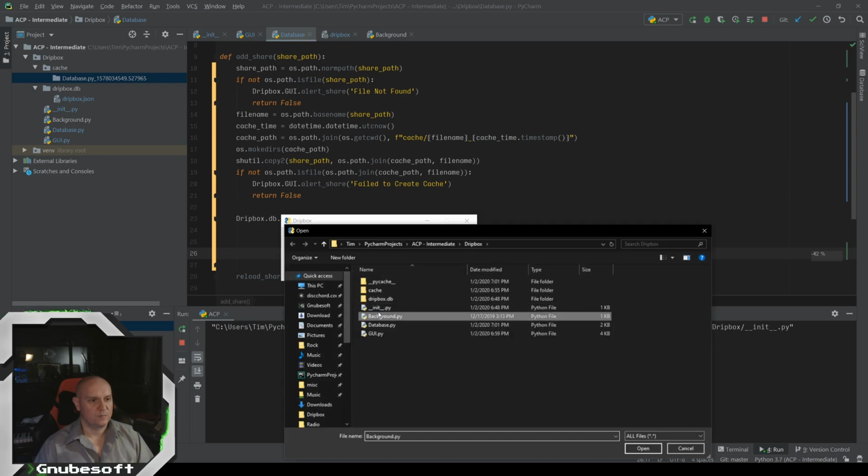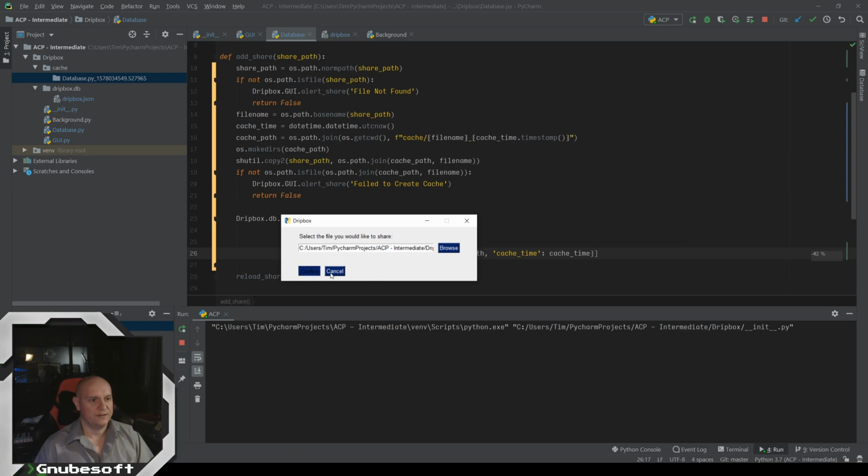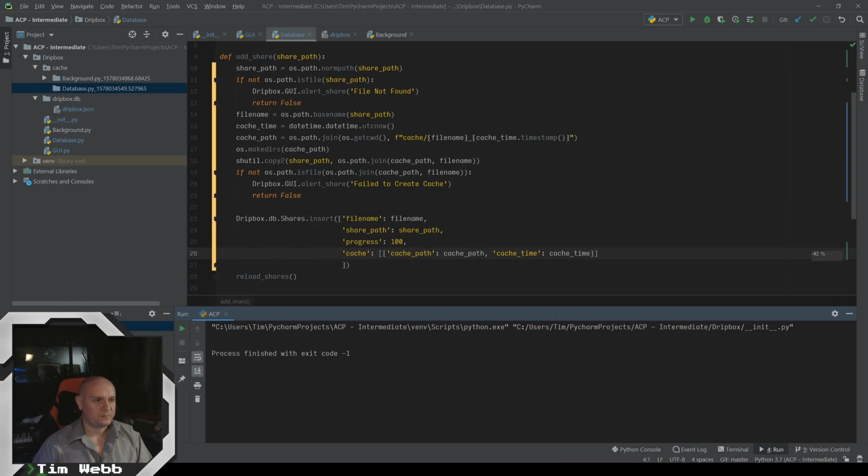So let's pick this file, and uh-oh, it's locked up. It's totally locked up. You can't do anything. Yep, my program broke. And usually you're used to your Python program printing out an exception here to let you know what happened. But because of the way that we're doing this asynchronous GUI thing, the exceptions are just happening, and it's now hidden underneath everything else that's going on. So we need to figure out what's going on.